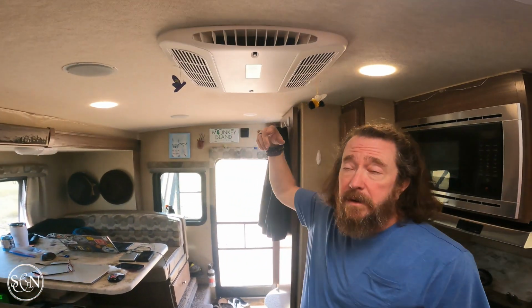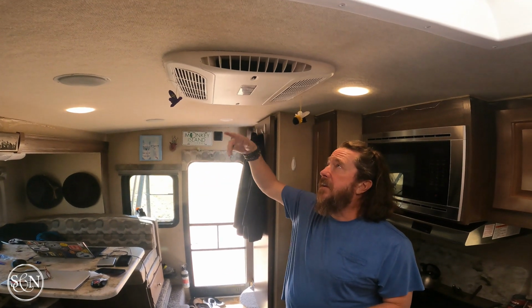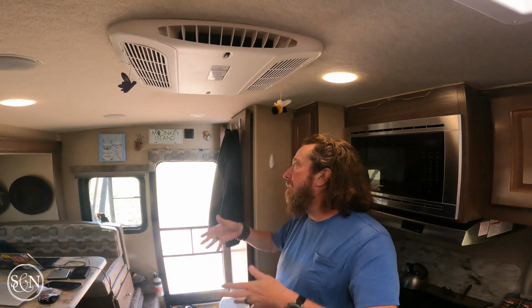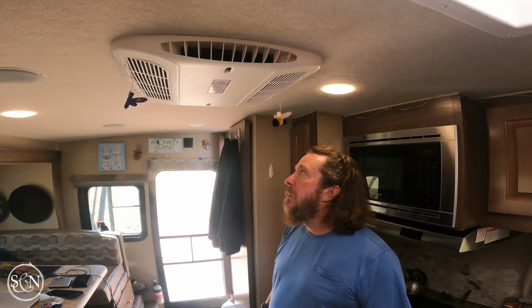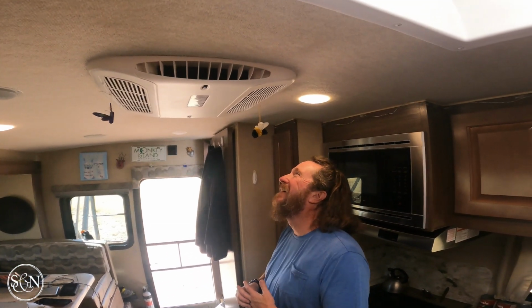So, learning from today, I didn't honestly know that the fan is spinning in here all the time. So if there's a breeze or whatever outside like there is today, that's causing the fan to spin. So we're getting air movement. And dust, which kind of explains what's happening here and why we're getting the dirt, even though we don't use it that often. It's the fan blade up there just moving in the wind. So a little different than a house furnace or air conditioner, I guess.